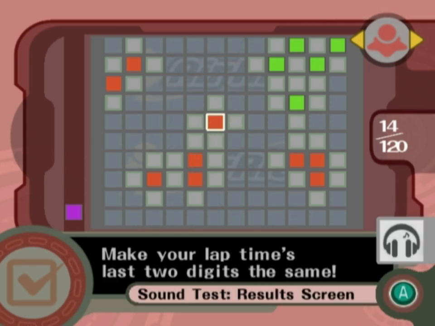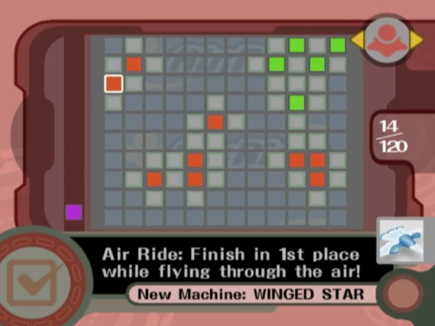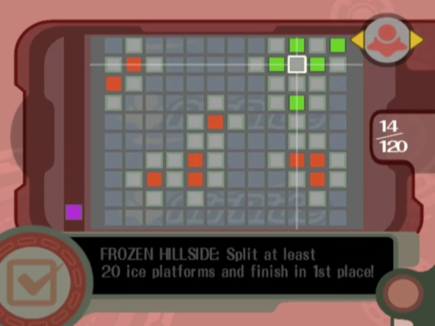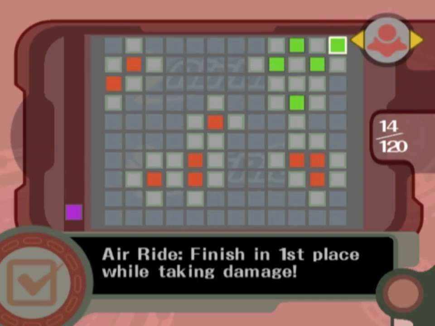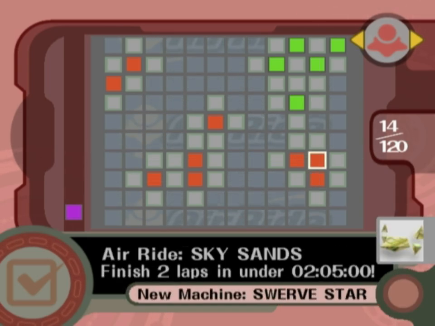We also got the results screen here for make your lap times last 2 digits the same. Oh, yeah, that's one of the weird ones that you get by accident usually. Yeah, and I think there's one for doing a quick spin while you finish in first place. That one's while taking damage. Yeah, I got that one, of course.